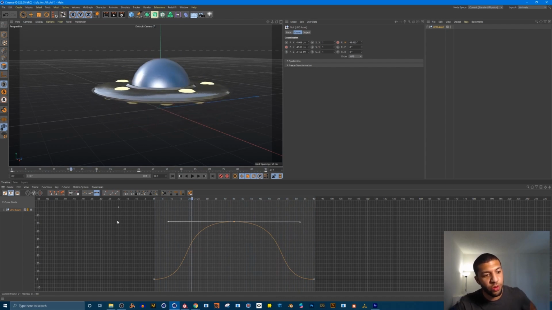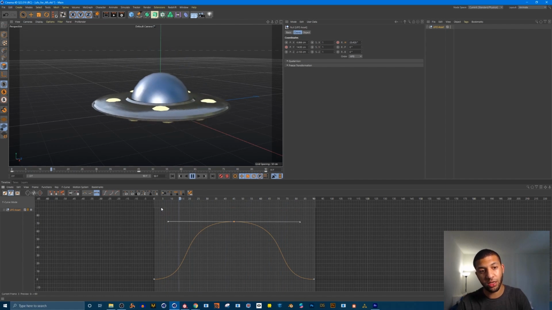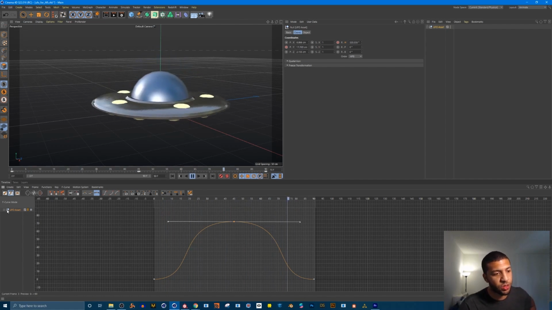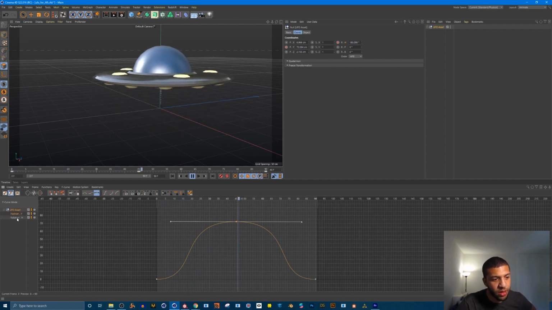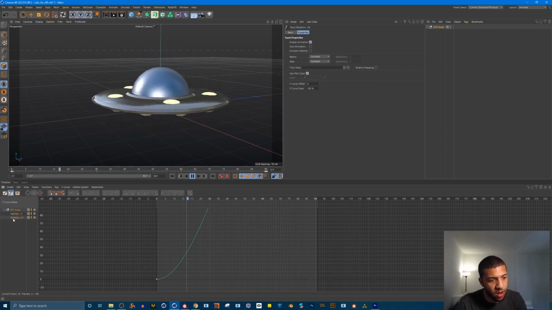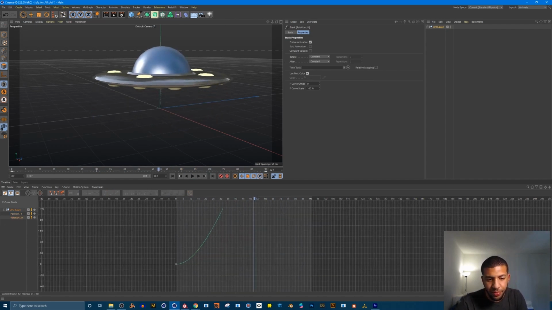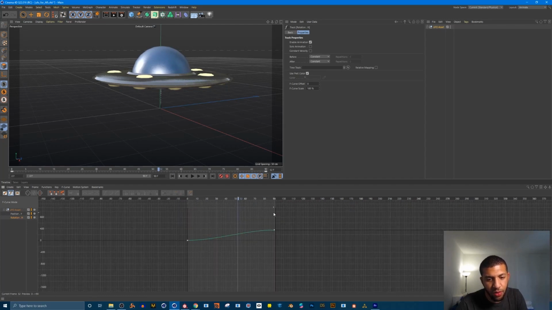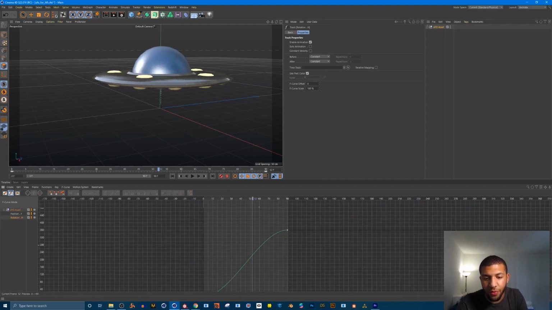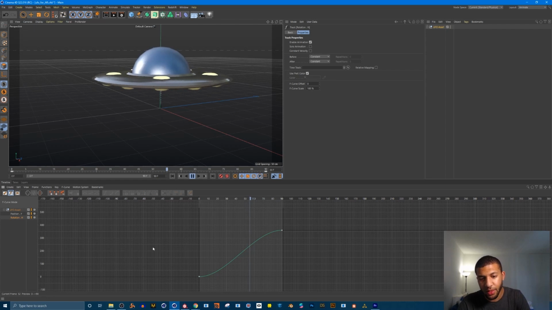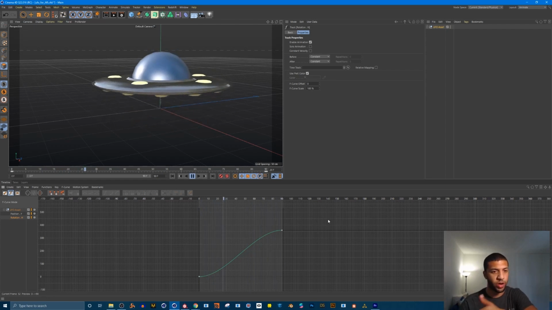Now for me, I don't really want to see the acceleration of the spin. I want it to actually be spinning the whole time. So to do that, we're going to expand out our value and bring up our rotation value. And if we see right now, there's a nice little curve in this value, which means it's an acceleration change.